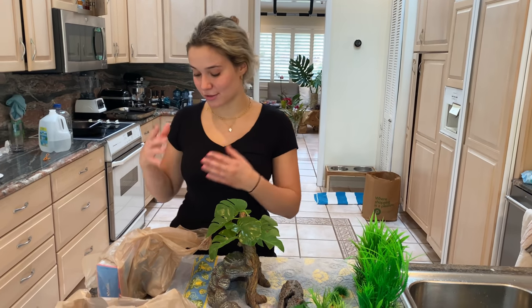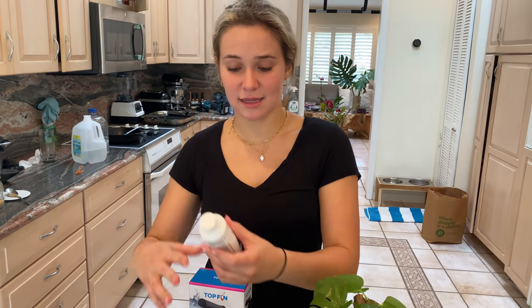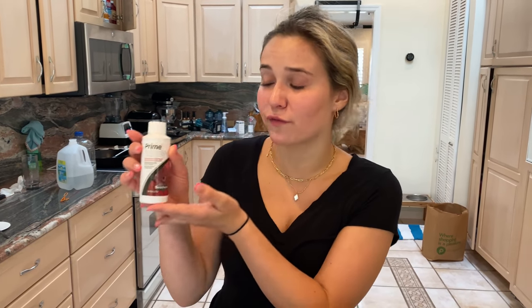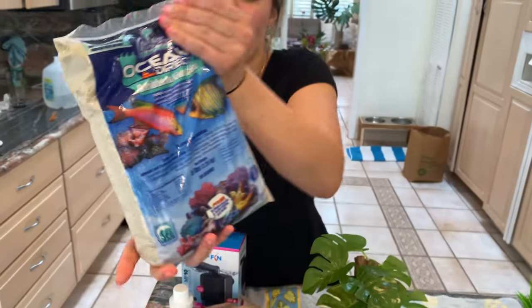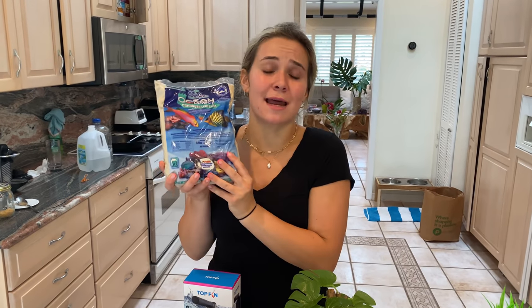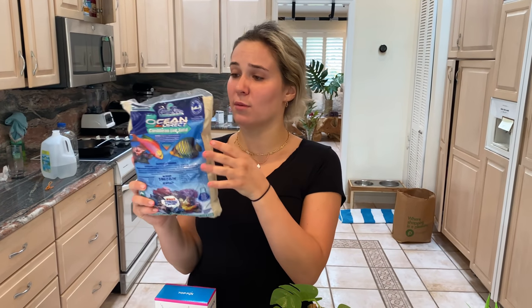As we let our shrubs and tunnels dry, we're going to get into putting this tank together. The last three things I got are: a filter for the tank, the Prime concentrated conditioner for marine and freshwater tanks, and live aquatic sand. The reason I'm using sand and not rocks is because axolotls are known for eating rocks — if this guy eats rocks he's going to get a blockage and then he's going to pass on us. So stick with sand if you guys get an axolotl. Now we're going to head over to the tank and start setting up.